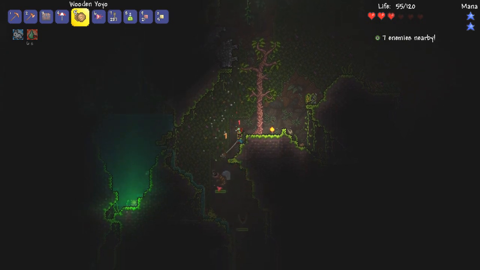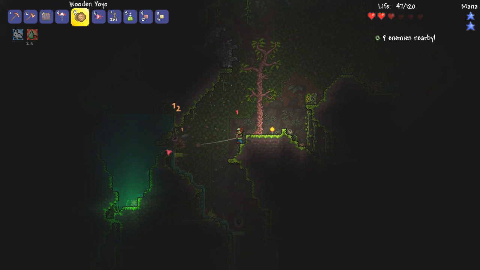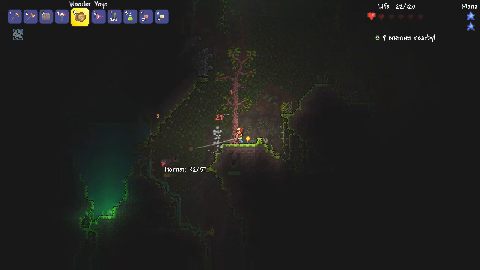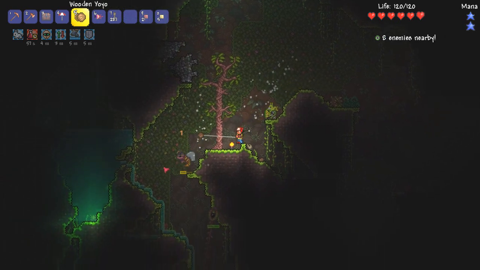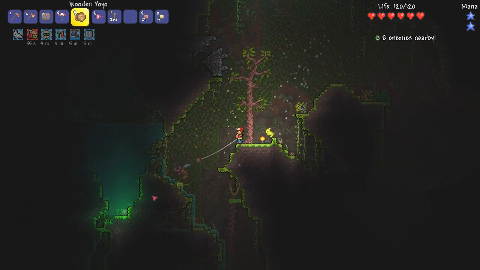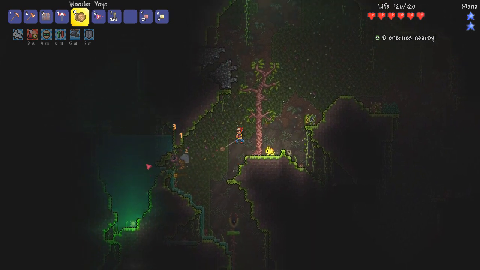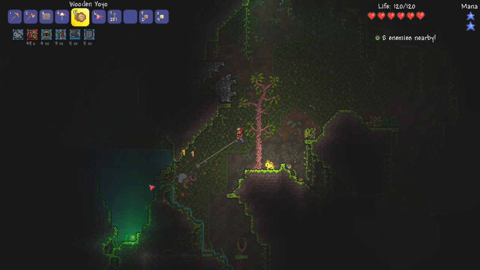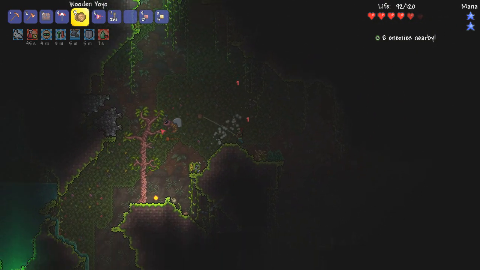Whoa. Oh, we're not doing much damage to him, are we? But maybe... Oh, okay. I'm going to take my buffs, by the way, because 8 defense is good. Come on. See, if we'd have been able to craft that line, would have killed this guy by now because we could have got a little bit closer.